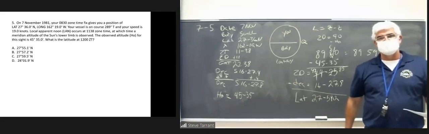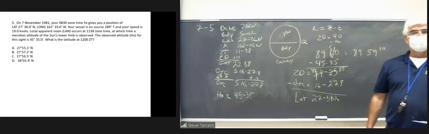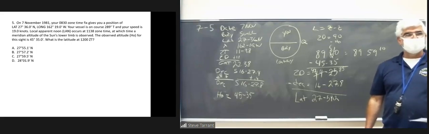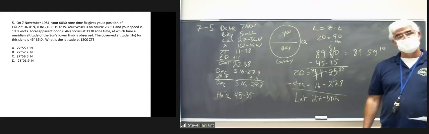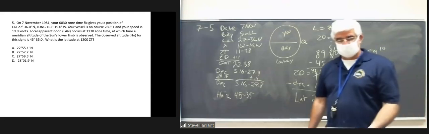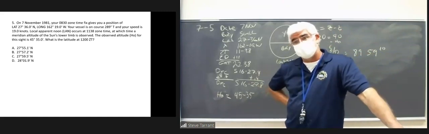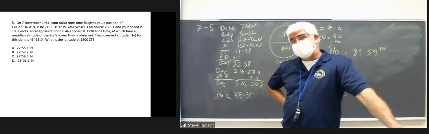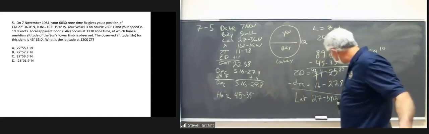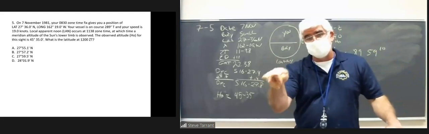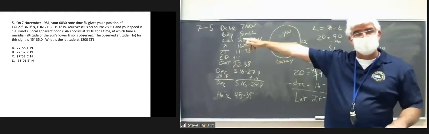Okay, so what answer is it on your answer key? What's our latitude? It's B, right? Yeah? What's the answer to the question they asked us? Why is the answer not B? So I just want to point something out to you. Look, we put these worksheets together to show you the tricky stuff that you're going to face. Your latitude at 1138 at the moment of LAN was definitely 27 57.2. That's answer B. But that is not the question you were asked. Go back and read the question. I'm going to give you a second to read the question.